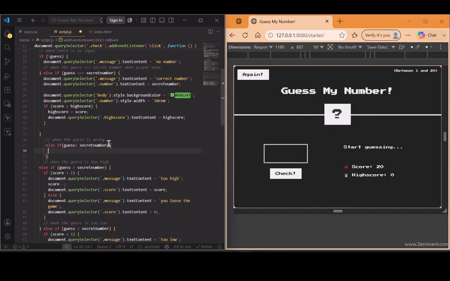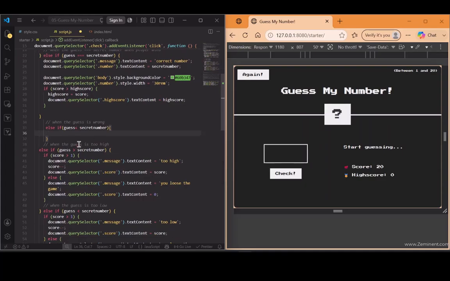The reason we have written this is that in both too high and too low, the guess and secret number comparison only changes by the symbol, right? So in this case, whether it is false or true, it just goes into this block, right?